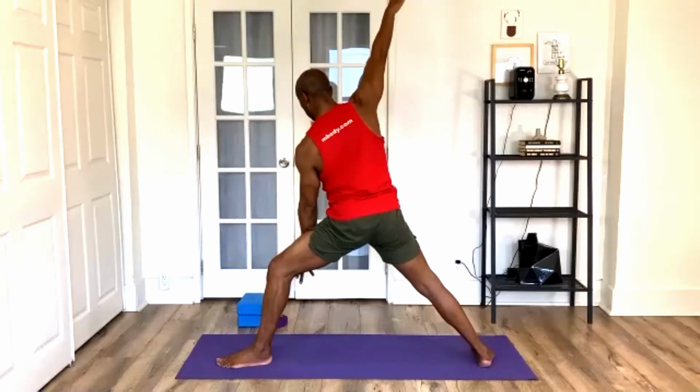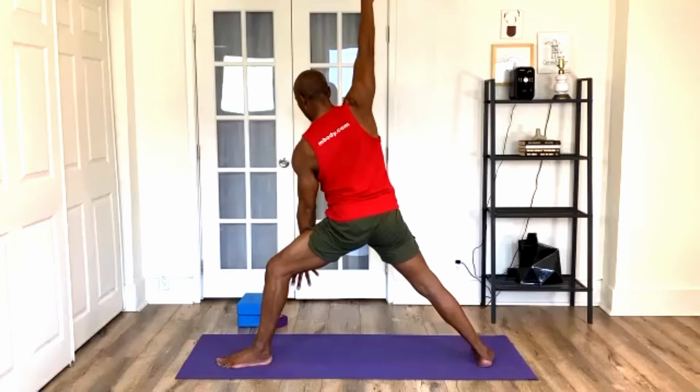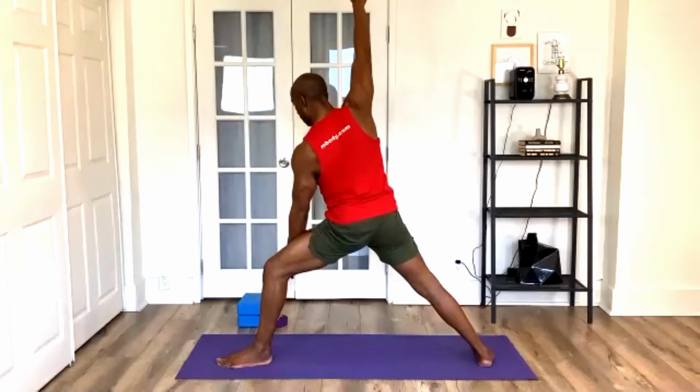Now you can go much further or closer to the ground if you'd like. So your left hand could potentially touch the ground or some stacked blocks. This feels just right for me. This is where I typically go for this pose. Again, bracing the left arm against the inner left thigh, giving it a nudge. As I'm pushing gently towards the left side of the room, I'm pushing my belt buckle towards the right side of the room. Let's breathe in.